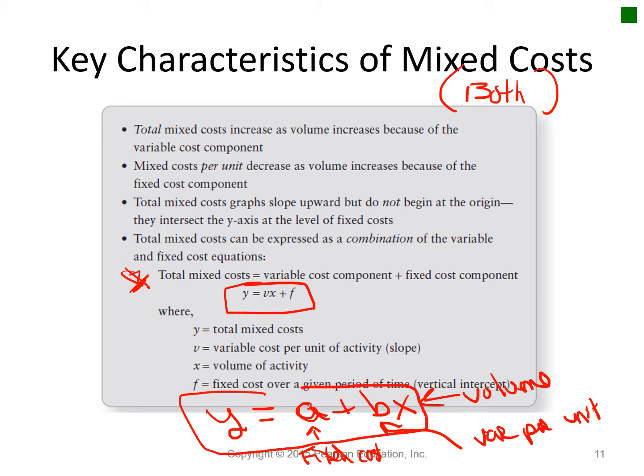Now I know you've all taken a math class. Sometimes they might label it as MX plus B or whatever, but I am kind of stuck in my little symbol, so I like to use Y equals A plus BX. It's essentially the same, except I label your fixed cost as letter A, your variable cost per unit as letter B, which is really your slope, and then X is going to be your volume.